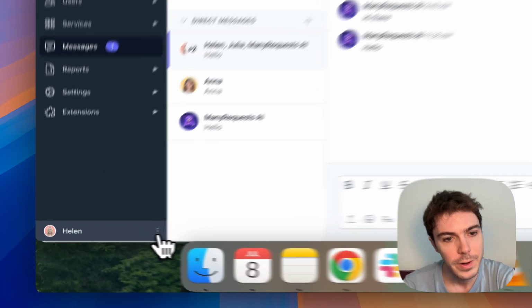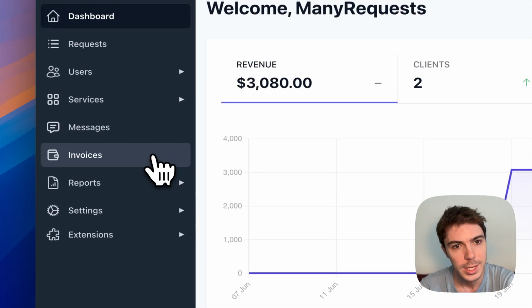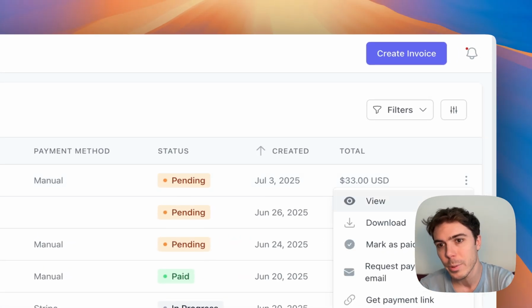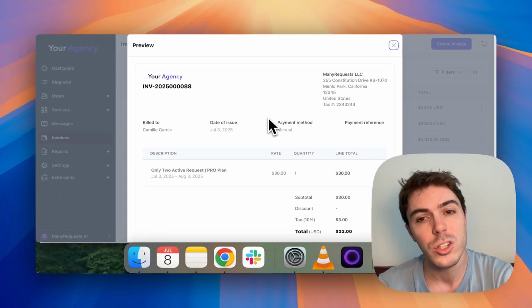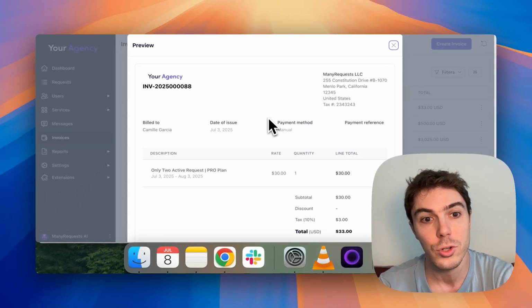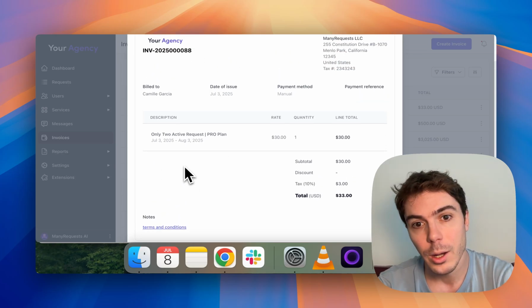Another feature that we have is a better invoicing layout. So I'm going to show you this in a second. So here, if you open an invoice, this is just more standardized compared to regular invoices that you usually have. So you can also add your logo here. You can add invoice notes. As usual, you can also create custom invoices.